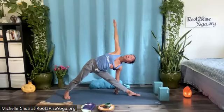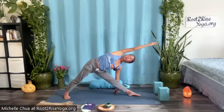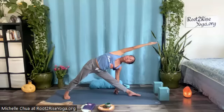As you raise the right arm, spin your outer upper arm to face the right wall, then raise the right arm overhead. Utthita Trikonasana. Draw the shoulders down your back. Wrap the right outer hip under you and turn your chest towards the sky. Now, if you raised the bottom arm on the first side of this pose, microbend the left knee and raise the left arm parallel to the right. 3 more breaths. Land your gaze on one point and focus on your mantra here.